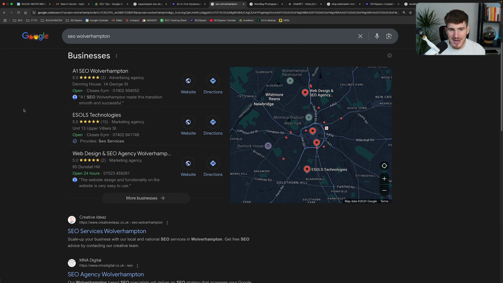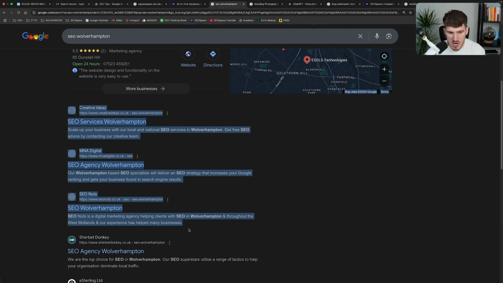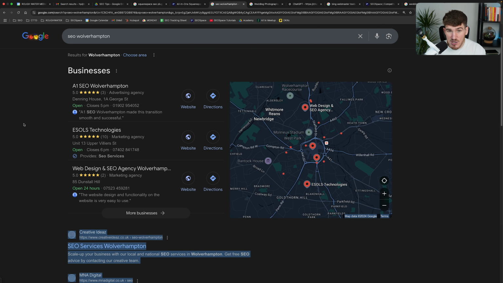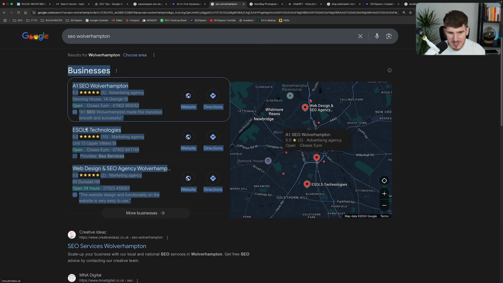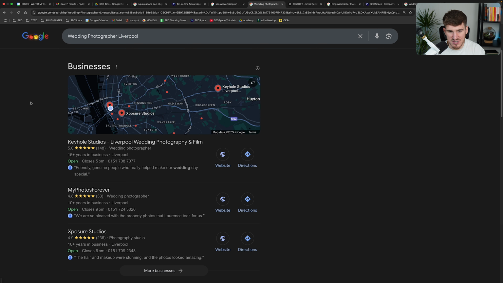And the reason that local SEO is so powerful is most of the clicks for a local search term are going to go towards this map pack as opposed to the search results that show up here. So if I were you, if I was looking to attract more businesses locally, I would focus on optimizing your Google My Business profile because if you're able to get into the top 3 here, you're going to get a really big share of all the people that are searching for your product or service.